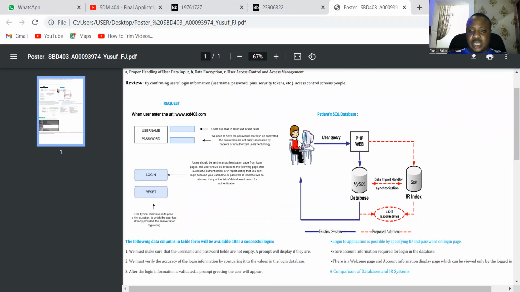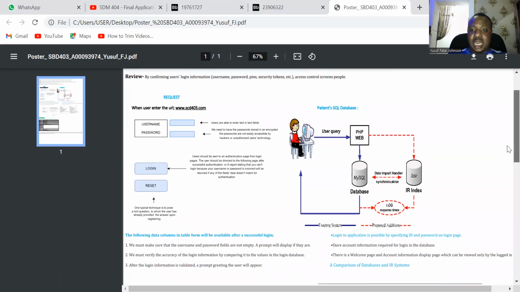As you can see, this green one is the language we make use of, a PHP web page, and we now link it up with our MySQL database. This is an existing system, and you can see the addition we are proposing. There must be a proper handshake before it can move into our database. That means you need to check this console very well and see whether the login is correct before you can acknowledge it.